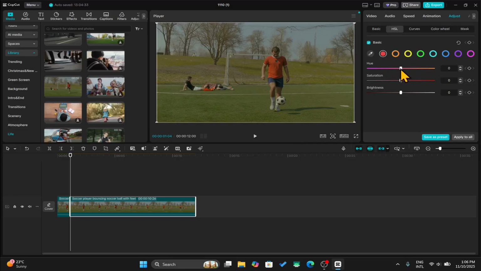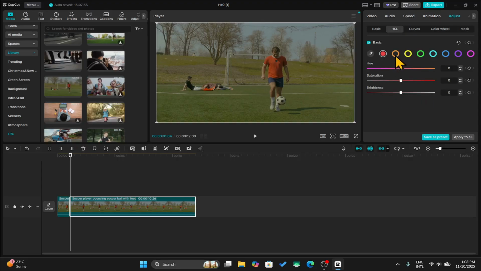Now, the hue slider, as we already know, can manipulate your color tone. So right now, if you pay attention to the red shirt, if I move the hue to the left, it will make it more pinkish. And if I move it to the right, it will make it more orange. Now, the saturation tool will either make his red shirt look more colorful and vibrant or dull. Underneath, we have the brightness, which will either increase or decrease the brightness of the red color.